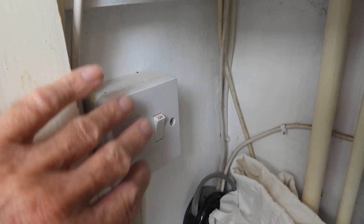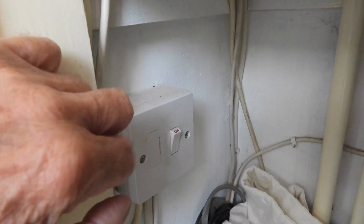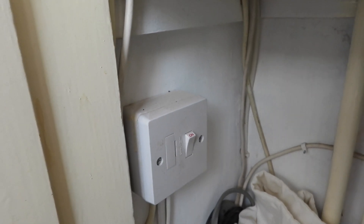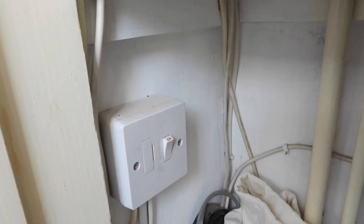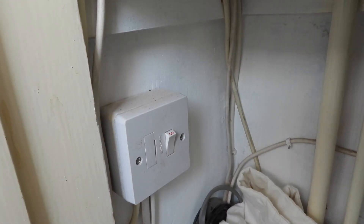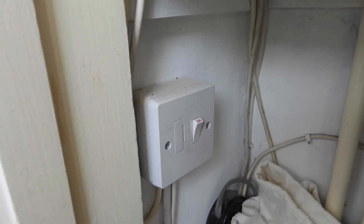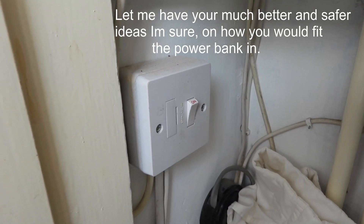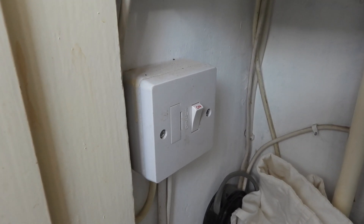Make sure the switch stays off during the outage so that when power does come back on it doesn't interfere with the power supply being fed from your device - because I don't know what would happen if mains came in while mains is also coming out. I'm a plumber, not an electrician. To be safe, that would mean your lights would all come back on so you'd know it was back on, then you can unplug your power supply and turn the switch to the boiler back on. I'm sure you've got loads of great ideas too - switching units that detect when the power goes off - but that's out of my league.